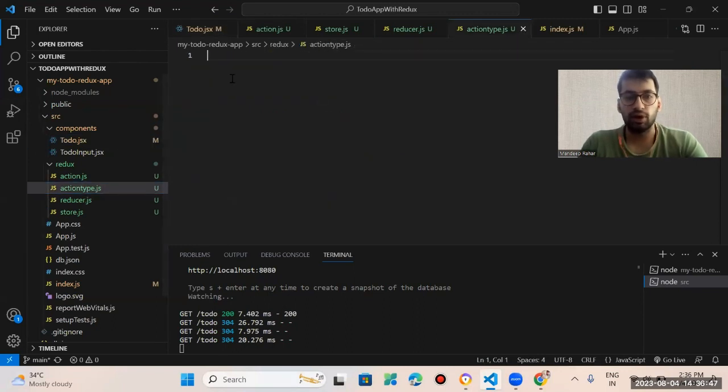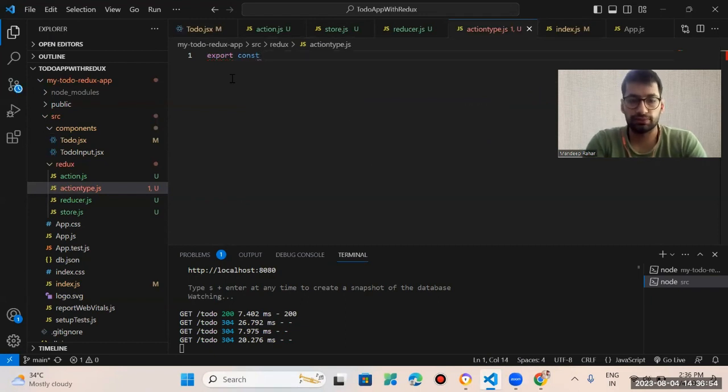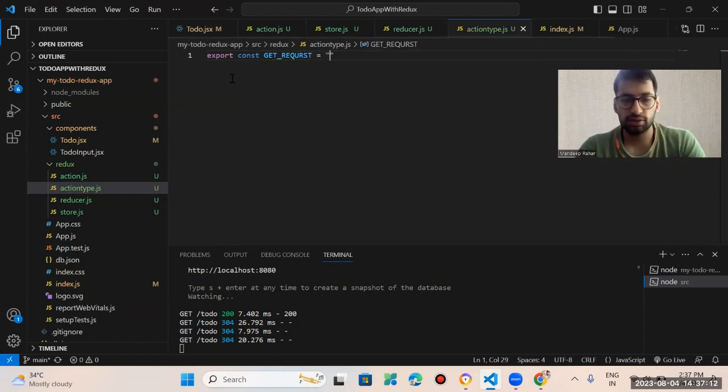So we have action types. First we export const GET_REQUEST, and here we can see our data type is GET_REQUEST.